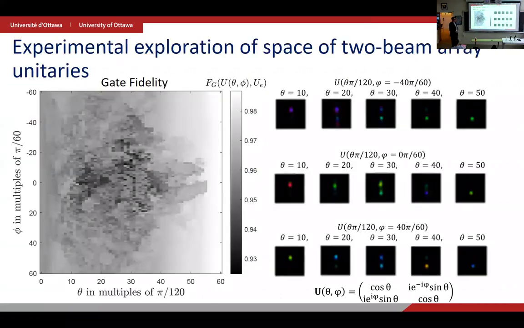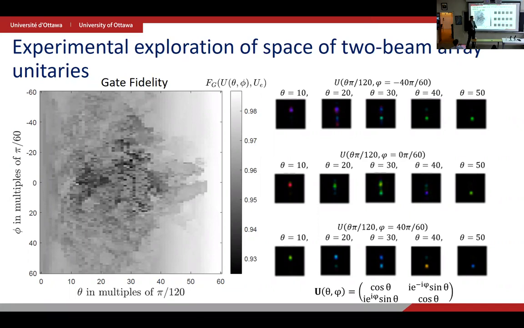But we wanted to really explore the space of all unitaries. And remember, there's all these 4 parameters in it, one of which is a global phase. We're not interested in that. And there's another phase in there that's kind of trivial because it's just phase shifting one of the outputs. So in the end, we were left with just 2 sort of non-trivial parameters that we wanted to play with. One is effectively the mixing of the beam splitter, and the other one's a phase shift at the input.